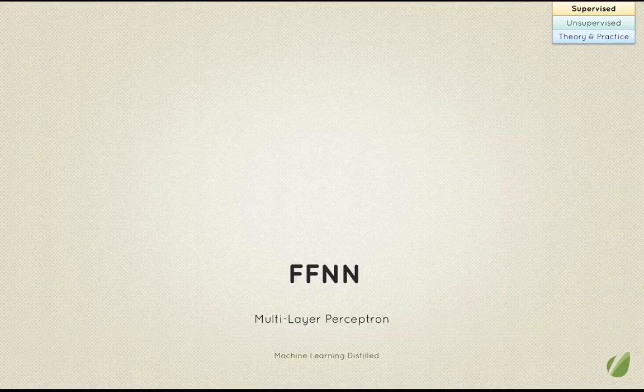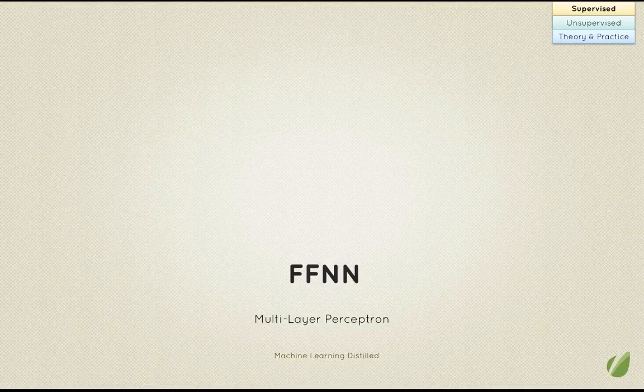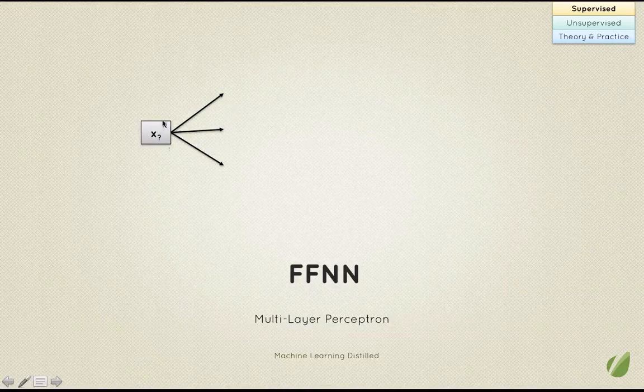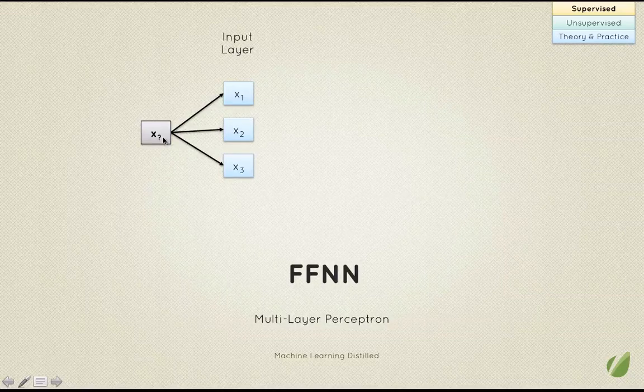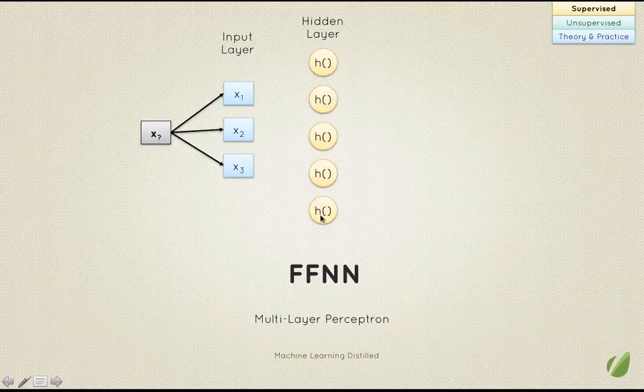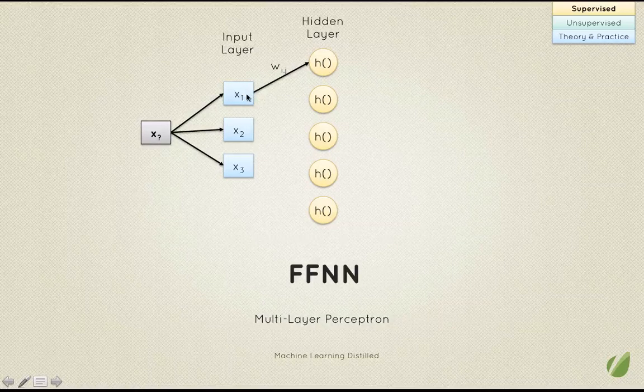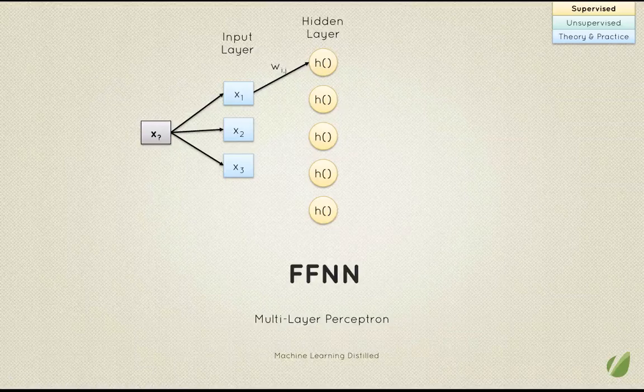As we said, the FFNN is really a multi-layer perceptron. We'll start with x?, which is some unknown input. This gets split out into the components of the vector, in this case 3. That's called the input layer. Next, there's the hidden layer, which is those hidden functions. These are all connected by weights, so this value gets multiplied by this weight and input into this hidden layer, which really sums all of the weights coming in and puts it through the hidden function. These two layers are fully connected, so that means there's weights that connect all of them.